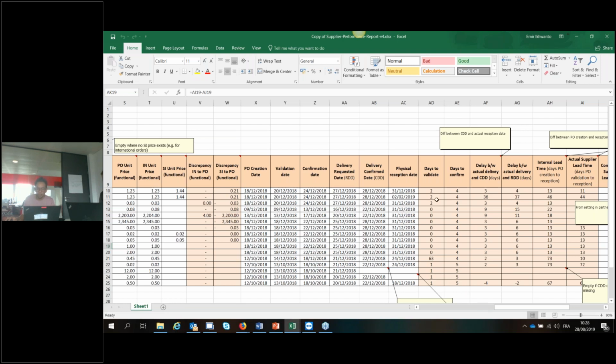So the days to confirm will be there, but the columns about delay are not yet filled. They will be fully filled if the PO is closed or the reception has been done. Is that answering your question, Tommy?